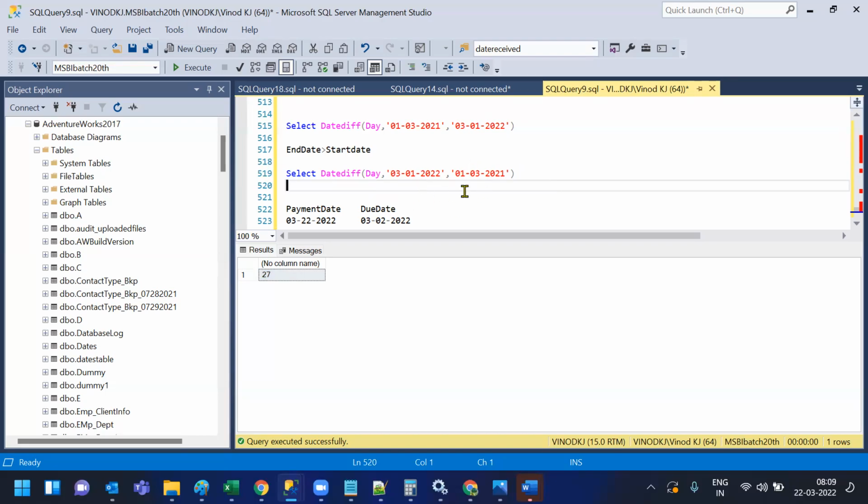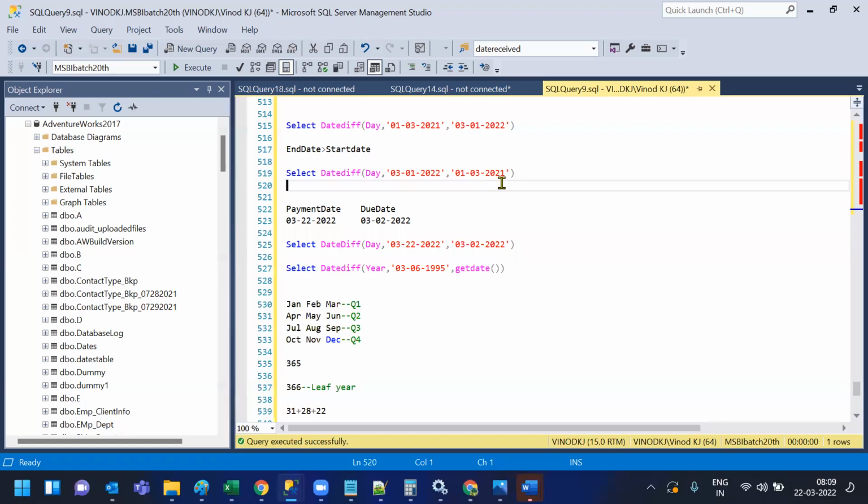We can find out the years difference by using this DATEDIFF function. Not only dates, any difference we can find between two dates. But make sure the input should be the start date and end date here, and here it should be the interval.